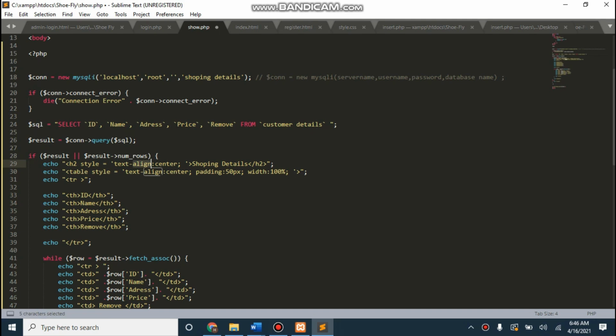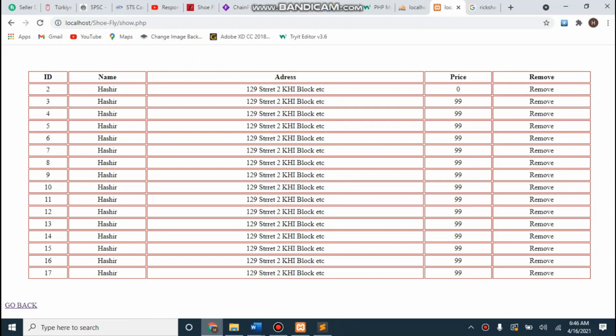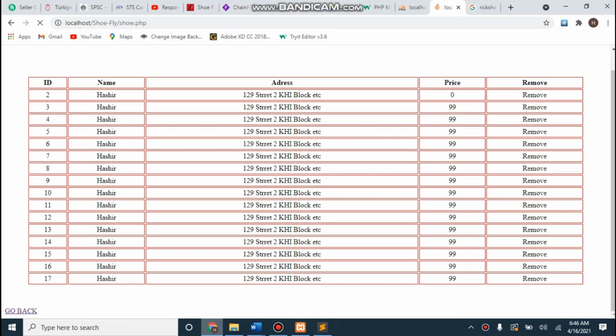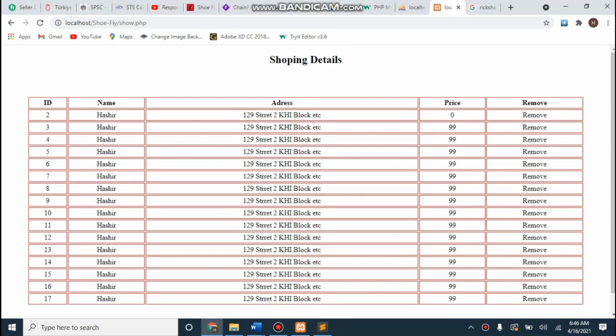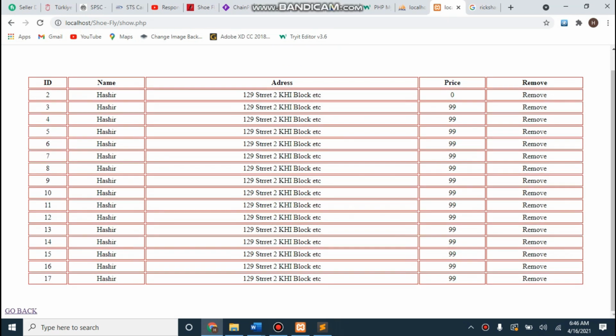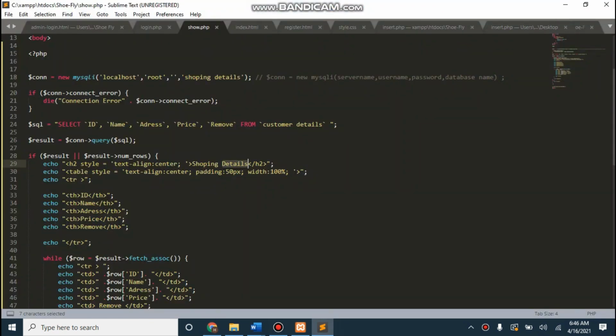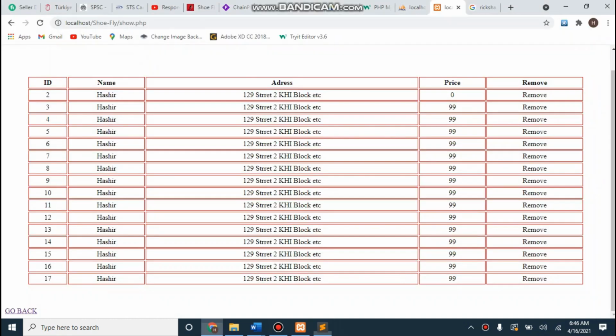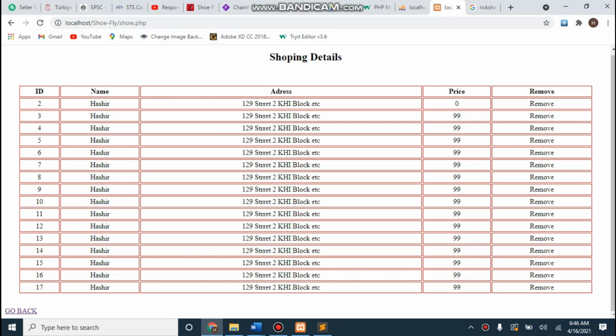I need this text to be aligned center. So you can see here, this is shopping details and it is aligned center. I'm removing some padding. I'm making it 30 pixels, so it's looking better now. Shopping details, the go back button, and this whole table.